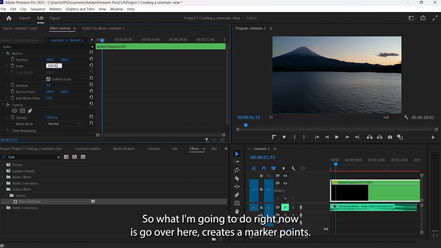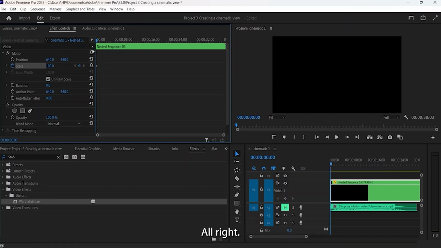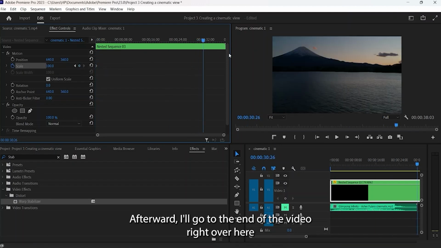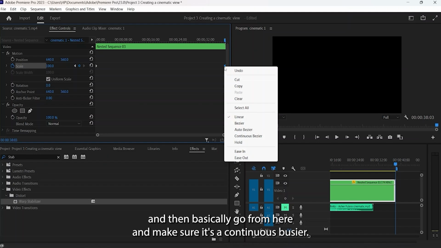What I'm going to do right now is create a marker point. Afterwards I'll go to the end of the video and create another marker point. Then I'll select this marker point and make sure it's a continuous bezier.